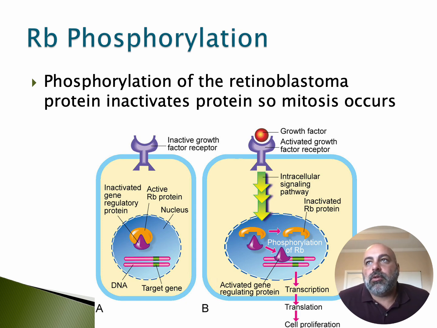This can be defective in people. This is one of those checkpoints in your cell cycle. So if it's defective, they develop a tumor in the eye, hence the name retinoblastoma. And it's typically caught when a parent takes a picture of their child and they see in the eye it's glowing like red eye, just one eye, and it can get worse and worse. It can cause blindness. It is treatable.